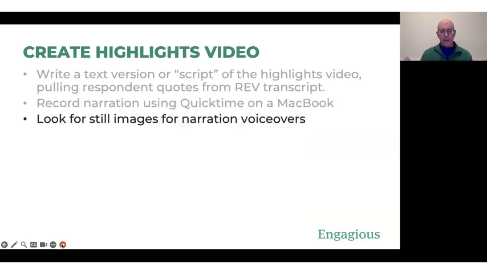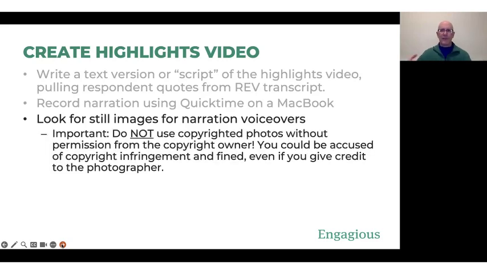And then for the narration voiceovers, I look for still images. So it could be an image of a presidential candidate, it could be an image of something going on in the news. But what's really important is do not use copyrighted photos without permission from the copyright owner, especially if you're posting it on something like YouTube. You could be accused of copyright infringement and be fined, even if you give credit to the photographer. So if I have any doubt, we just put up text on screen while I'm doing the voiceover. It's not the most visually engaging thing to watch, but again, keeps us out of hot water in terms of copyright.